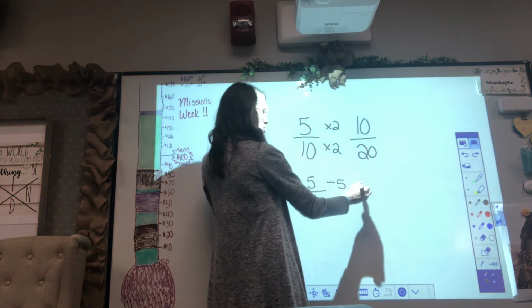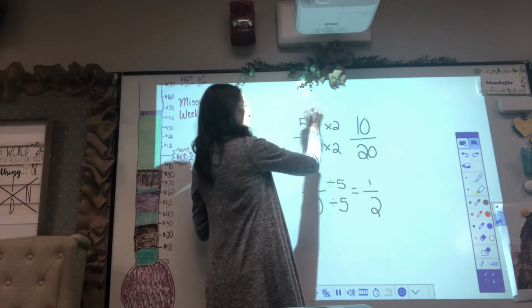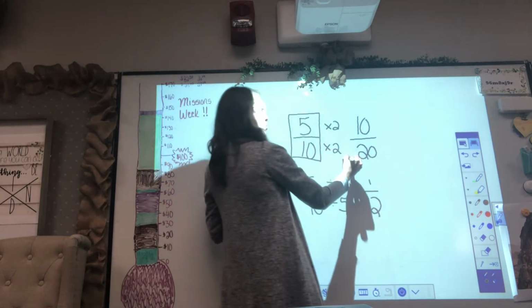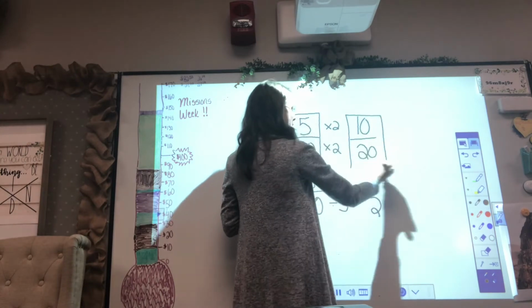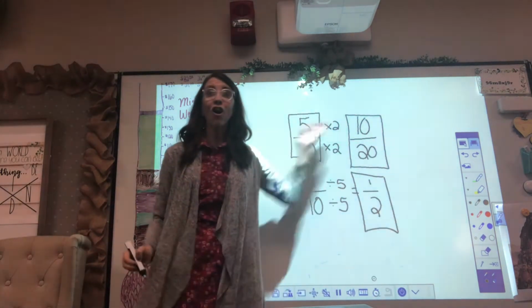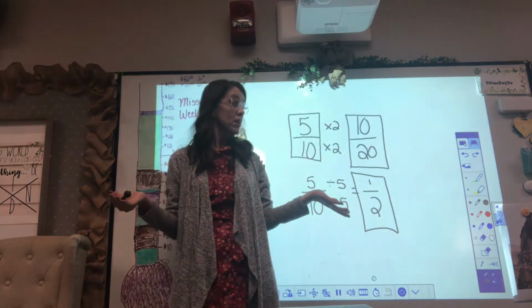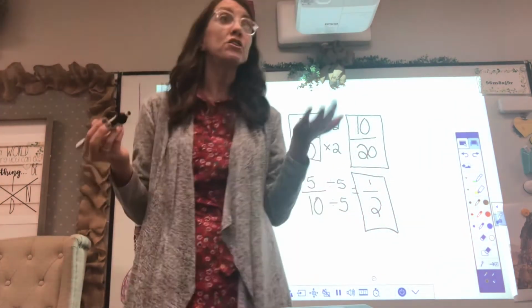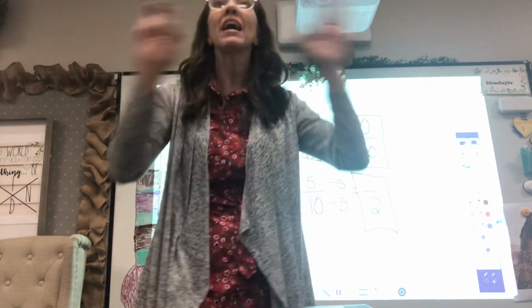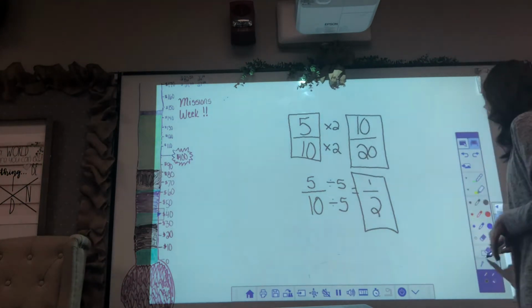That equals 1/2. So guess what? 5/10 is equal or equivalent to 10/20 and 1/2. Those are all equal fractions in value. Does that make sense? So, what would I do, now that you know that, if I give you any fraction in the world? It might look complicated, but you say, no problem.